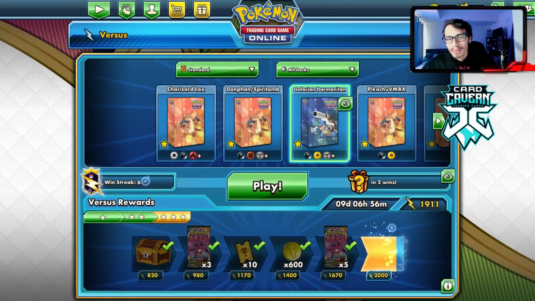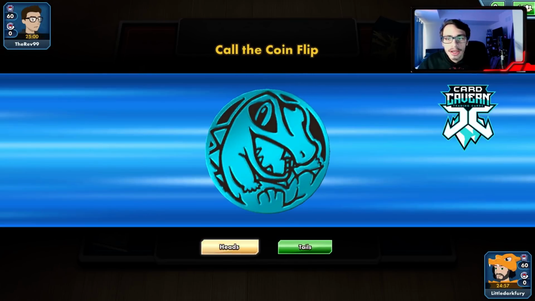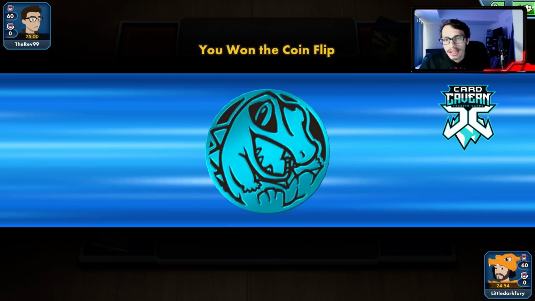Alright. I mean, it's our best matchup, obviously, so it's not like the game was gonna be insane, but I mean, bro, that was nuts. 60 damage to the bench is nuts, man. Alright, guys, getting into another game with Darmanitan here. We just pretty much want to just not see a metal deck.